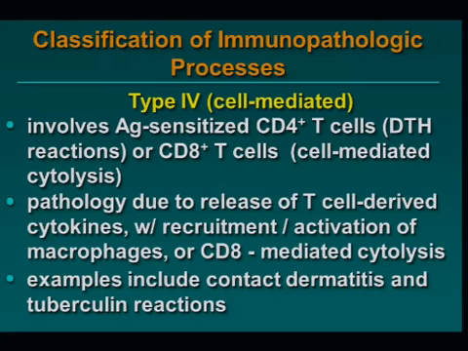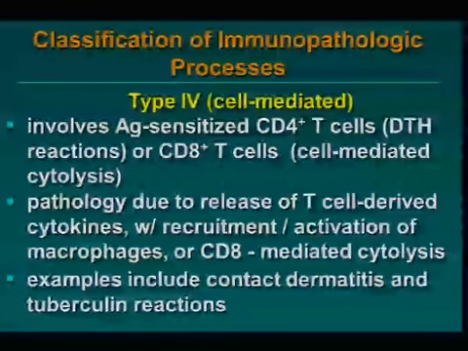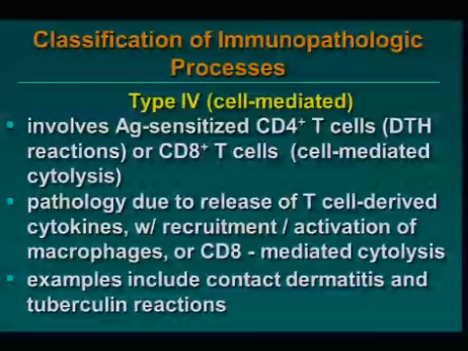And finally, you have type 4. Type 4 sensitivity is cell-mediated. Again, this is kind of a misnomer because, of course, all hypersensitivity is cell-mediated. Okay? But this really means the several different steps of the creation of antigen-sensitized helper T cells or cytotoxic T cells. Okay, and in turn, this takes much longer because you have to go through antigen processing and presentation, activation.